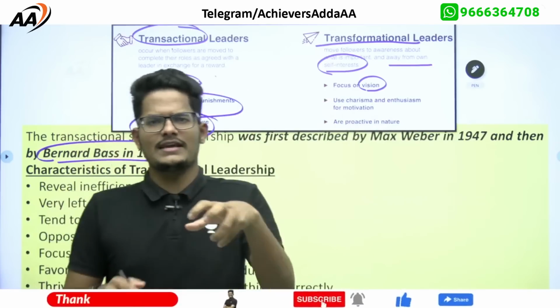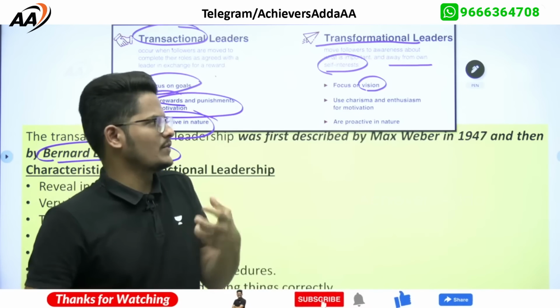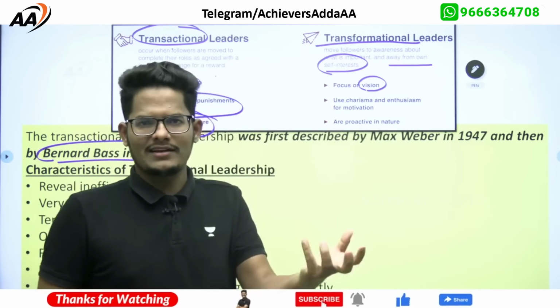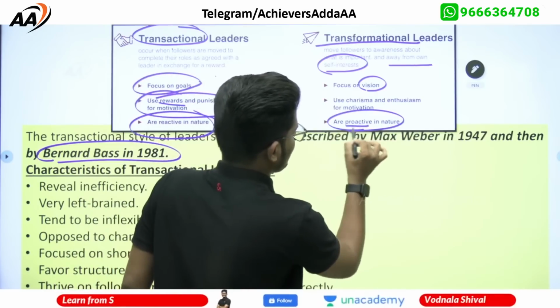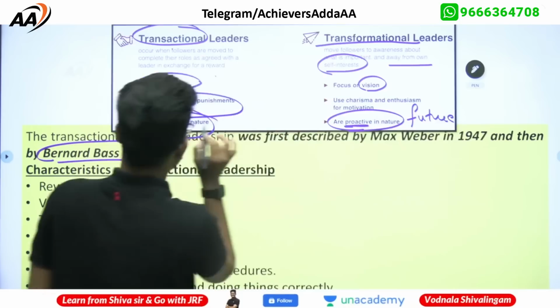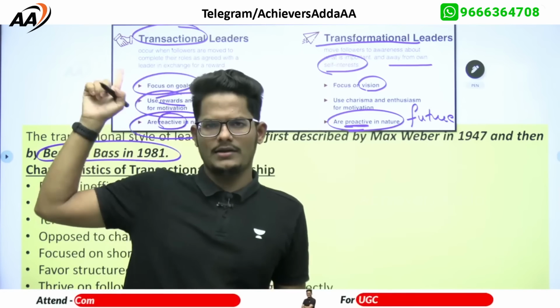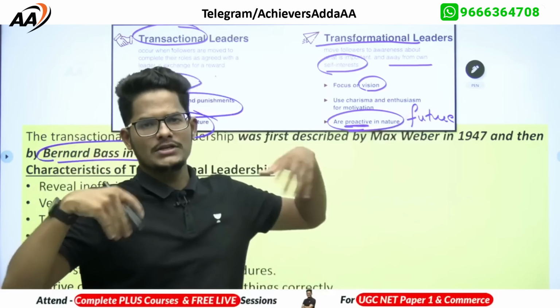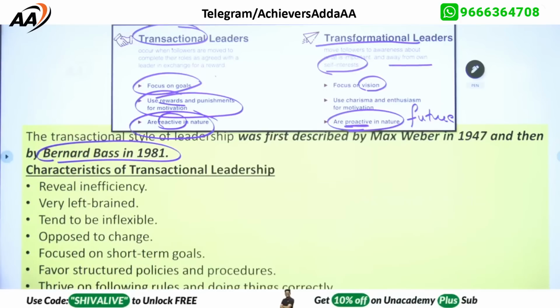The best example is APJ Abdul Kalam. Those are people bringing transformational changes. Like MS Dhoni in cricket. So they are proactive in nature. They are proactive in nature to bring major changes, meaning a future. These people are reactive in nature. They react towards only certain things, rewards. Here, future oriented people come under transformational. Right?